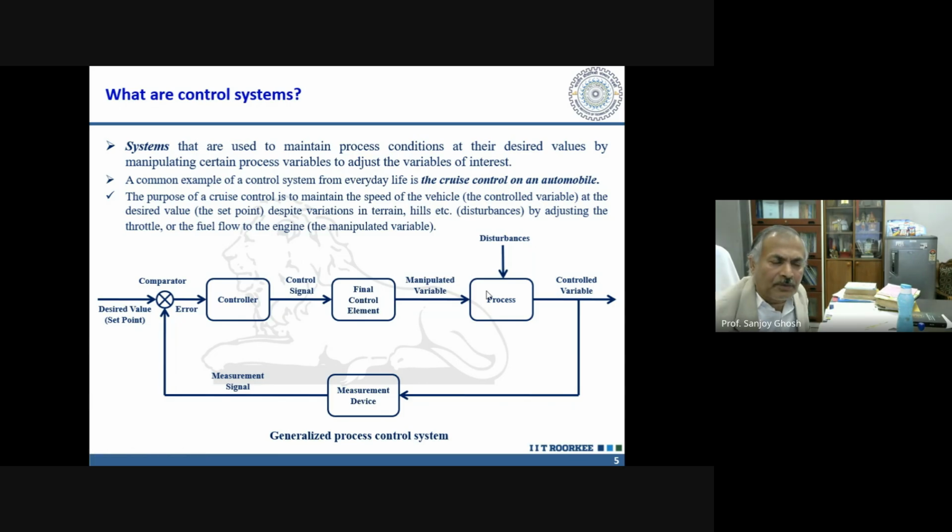Maybe antibiotic production, whatever production you are doing, the organisms require a particular temperature to grow. You have to provide the optimum, the most favorable temperature to the organism so that the organism performs the best. So that temperature you are giving to the controller. The controller has that information, that is called the desired value. Say I want 30 degrees centigrade.